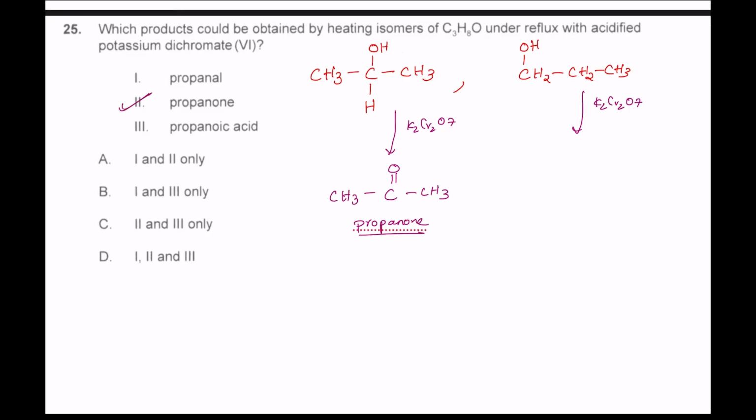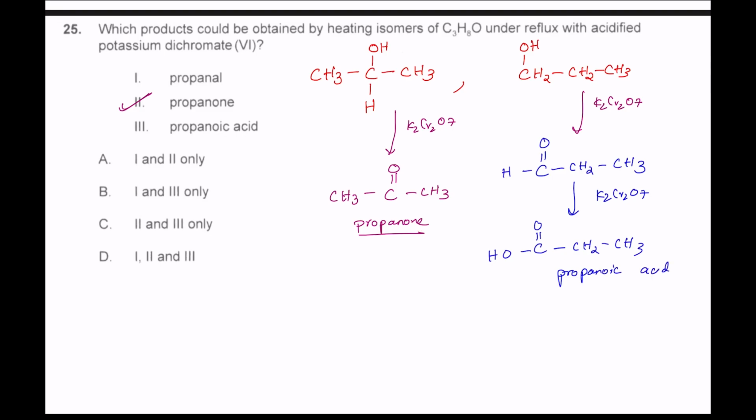Now, if I oxidize the first one, first it will produce the aldehyde. Then it will keep reacting with K2Cr2O7 to give you carboxylic acid, called propanoic acid. Now, the most important thing: it is heated under reflux. If you want to keep the aldehyde, you have to distill the compound. Distillation means you are removing the aldehyde as soon as it's formed. But if you reflux, you are introducing the product stream back into the reactant mixture.